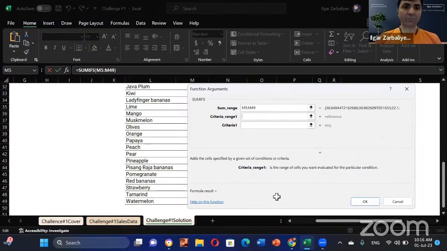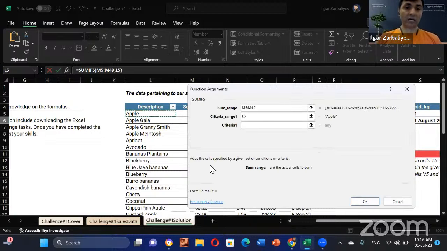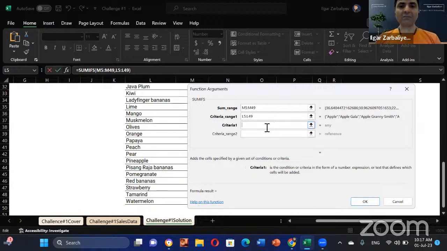My criteria range is fruits. Once again, I'm coming here, placing my cursor on the apple cell, holding shift, and down arrow. It selects all just fruits. And my criteria, bananas, right? Once again, I say asterisk, bananas, asterisk, tab.